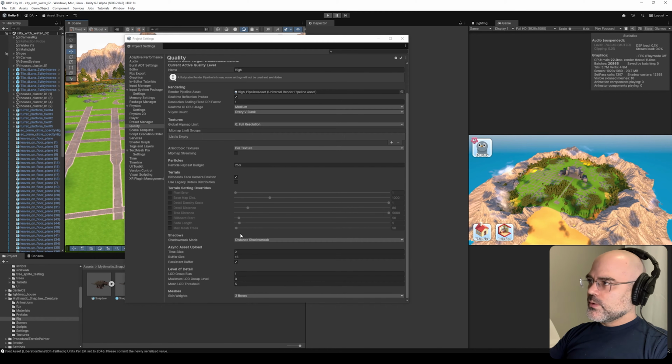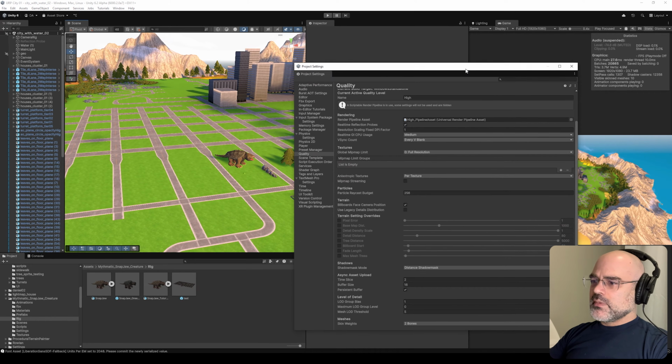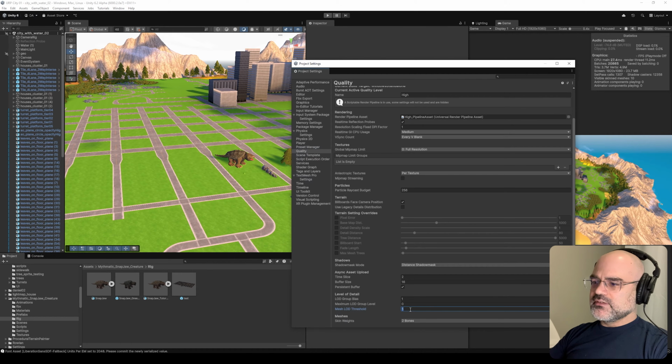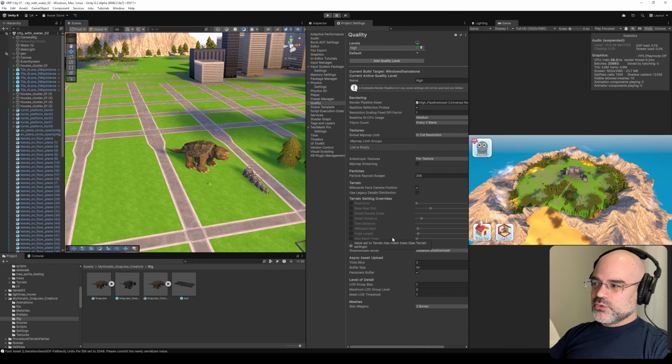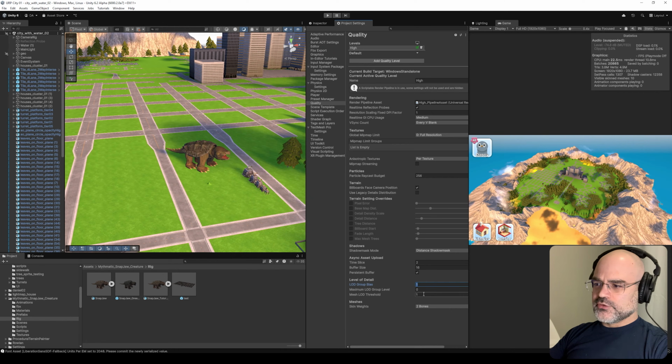You will know that you have this new LOD system if you see LOD group bias in your level of detail setting. I've adjusted this manually with my own setting. I think by default it was set to 101. And let me show you how this works. So the moment you've generated the LOD stuff, there's a default setting here in your quality setting.